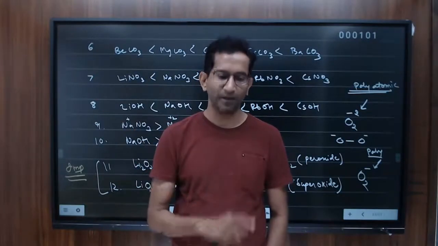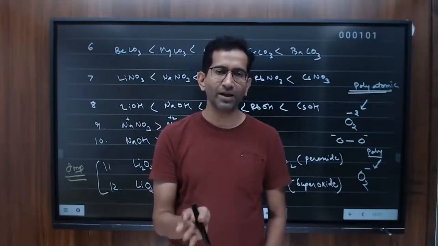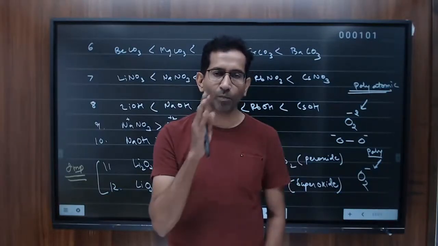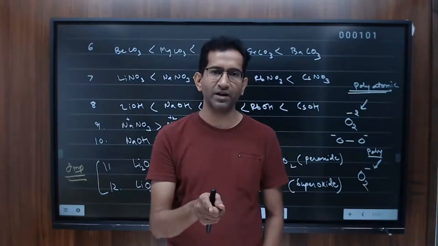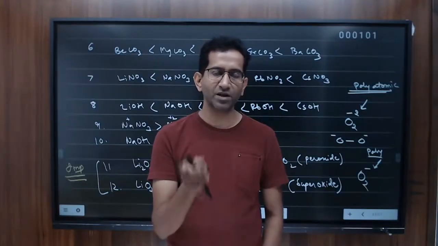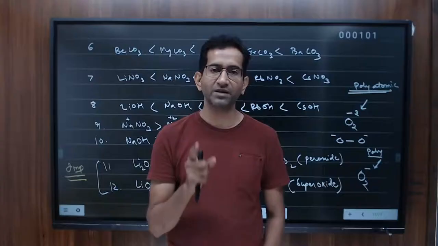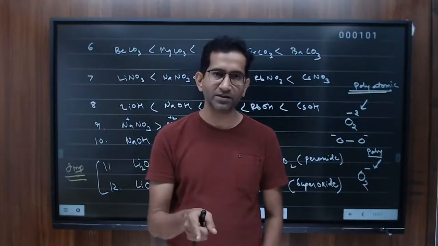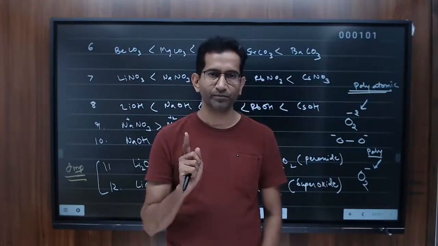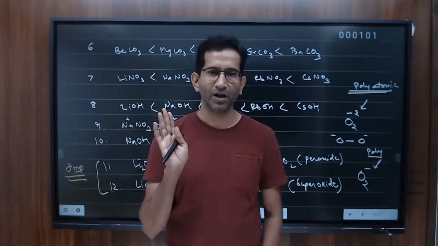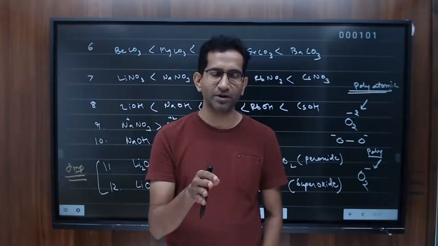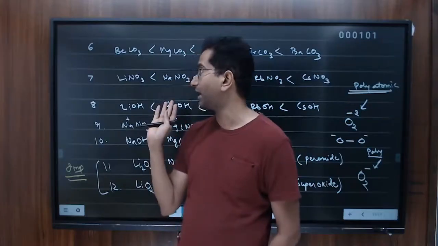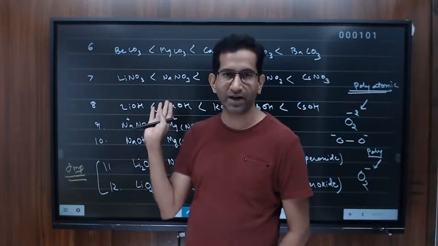Further, come to ionic. Ionic: monoatomic ion, polyatomic ion. Monoatomic ion, you focus on lattice energy. More the lattice energy, more the stability. How do you check the lattice energy? Small the size, large the charge, lattice energy will be more. Lattice energy more, thermal stability more. Right? The previous screen examples.